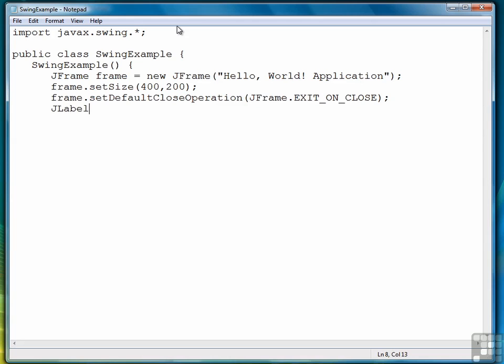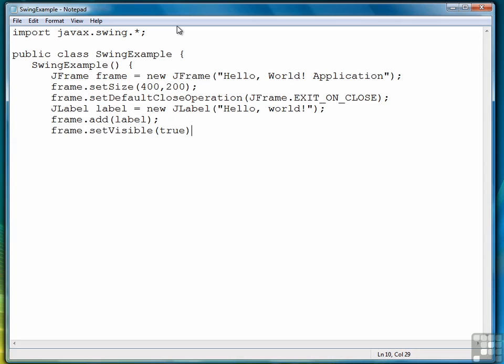The next step is to create a label. We use the JLabel class to do that. And in that label, all we're going to display is the text Hello World for a typical Hello World first program. So that's how you create a label and put some text into the label. The next step is to add the label to the frame. That's how we put widgets onto our graphical user interfaces, by adding them to the frame. So we take the label and add it to the frame. We want to be able to make the frame visible, so we call the setVisible method with true as the argument to display the frame. And that's all we need for our constructor.